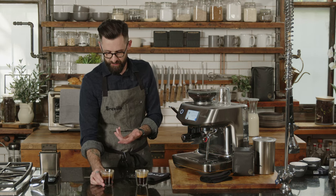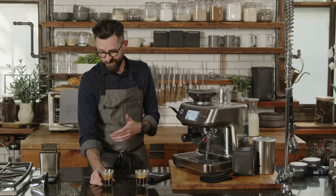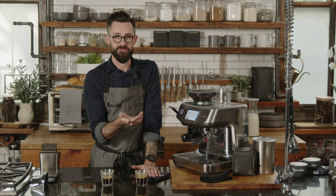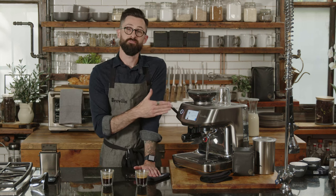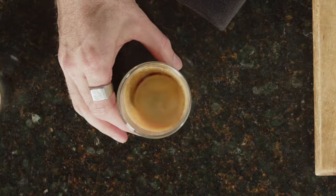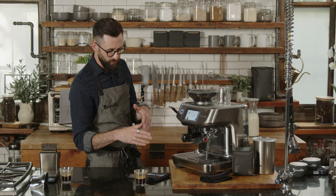This one was a little too slow, and this one was ideal. You immediately notice the difference — the slower one is a little more on the sour side. It helps you see the potential of any given coffee. You can make one coffee taste 20 different ways just by changing the grind size to change the amount of time the water spends with it. That, my friends, is dialing in. You might need more than two rounds at home, but have fun with it.